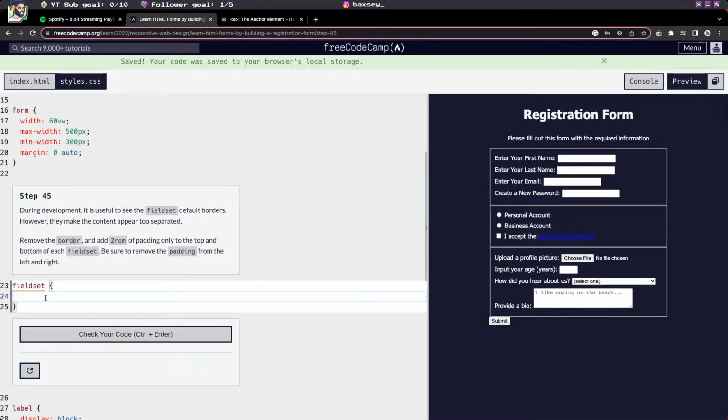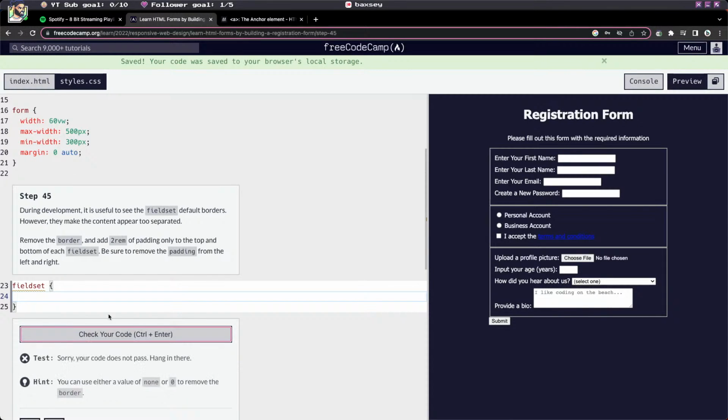It's like lagging. How do we remove the border again? I actually don't know. Oh god, what's going on?